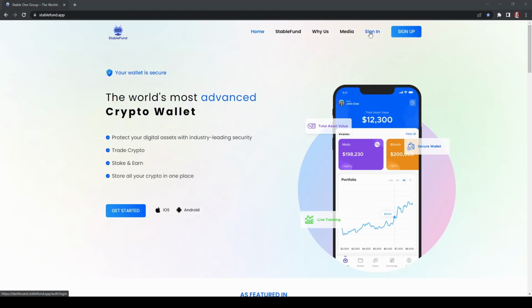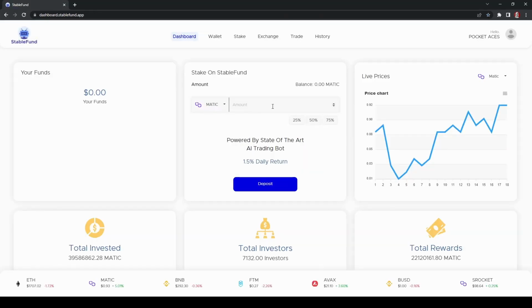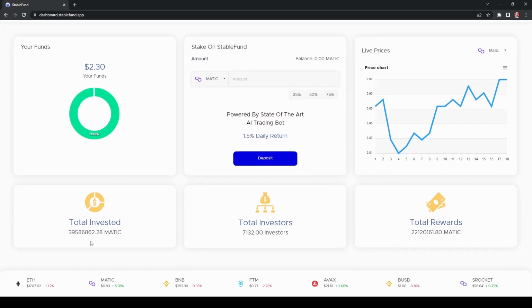So as always, we'll sign in. It does keep you kind of signed in, so you don't need to do it every time. The dashboard, I think I went over a little bit, but total invested, this is your Matic. And if you go through the different ones, it'll show how much is invested for each one. BNB looks like it's smaller, but the value of BNB is $300 as opposed to $1-ish that these two are, well, $1 of course, and then 90-some cents I think right now that this one is at.